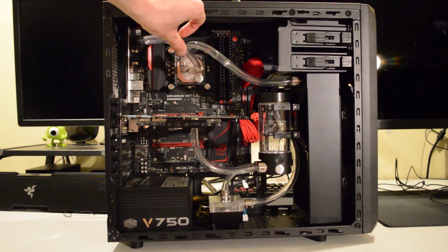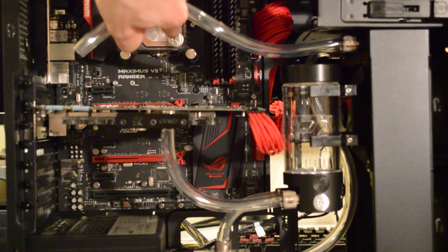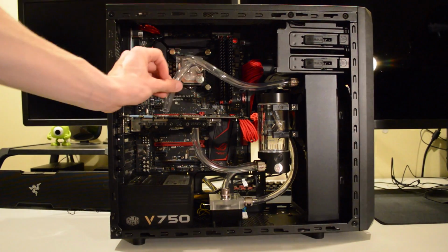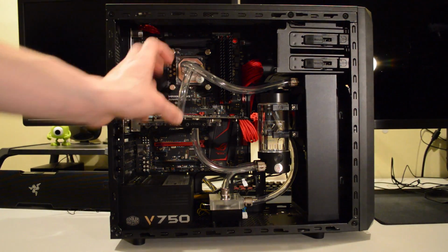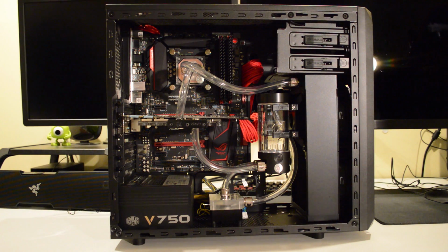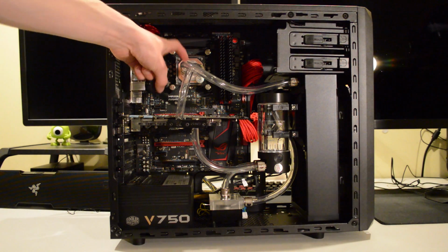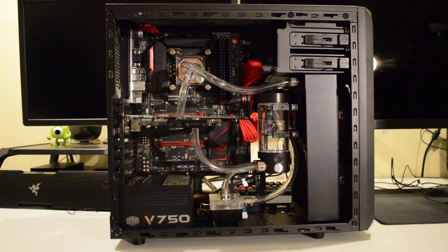Maybe if I zoom in we can see it here. So that logo is the correct way up, although I would rather rotate that block around so the hoses don't cross over and it will look a bit tidier. So this can come straight in here and this will go straight down to there. And the way these hoses are all routed is based on EK's instructions.